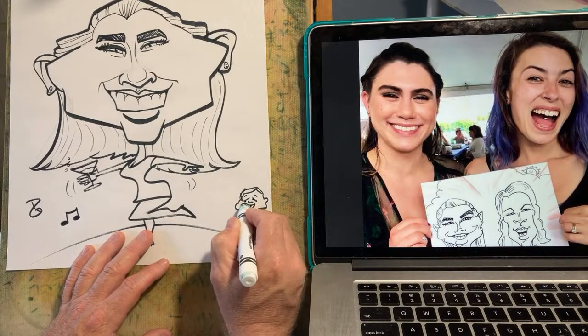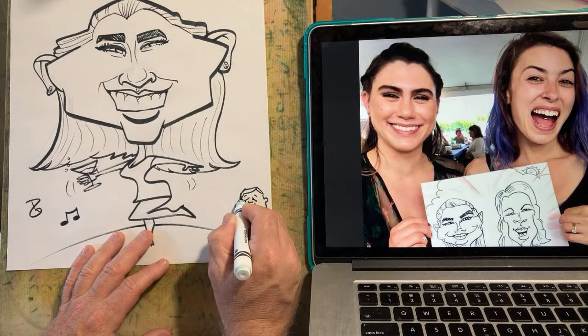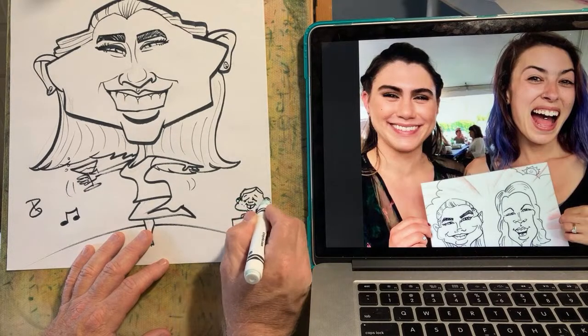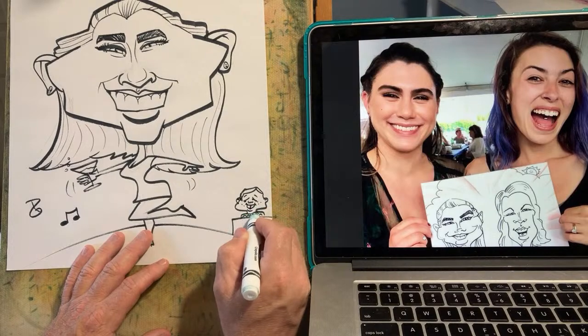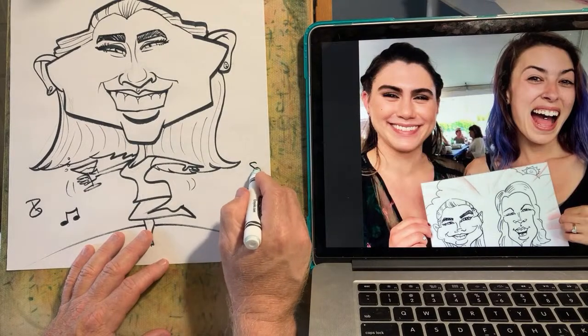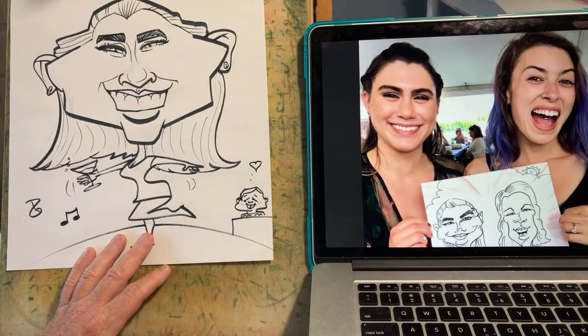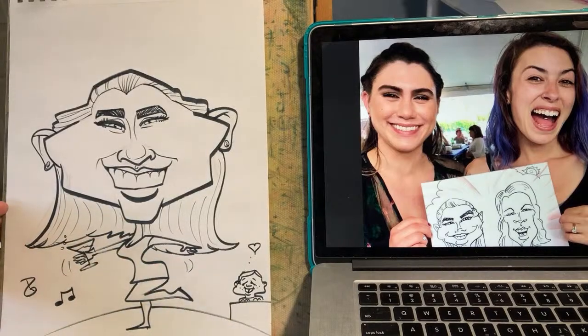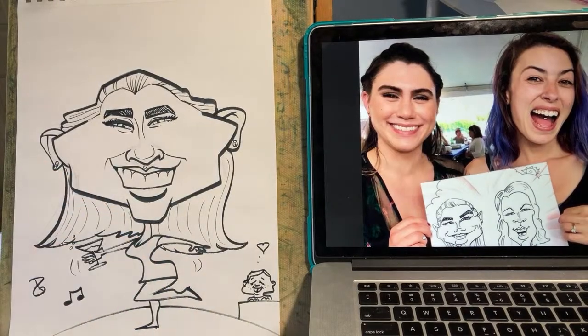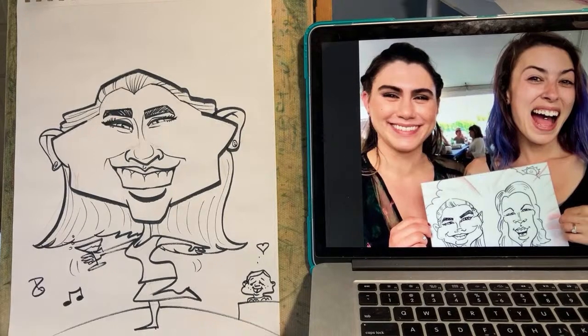Let's give him little buck teeth action and little ears. Kind of like Alfred E. Newman. See, just something simple like that really makes a difference. All right, now we'll erase our pencil lines and color her in.